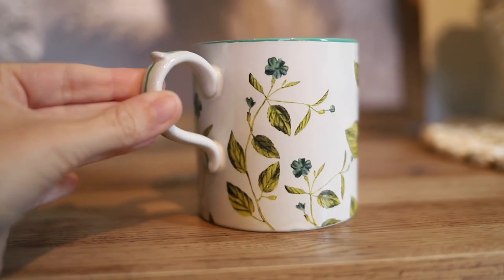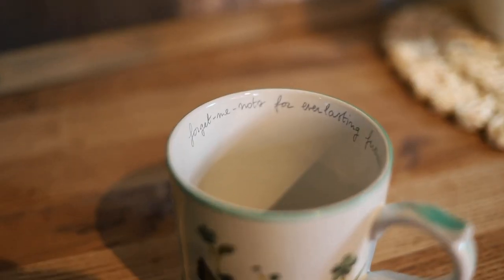With that said, I got a 20% off coupon to Anthropologie on my birthday — they send you 20% off your entire purchase, which is kind of a big deal at Anthropologie because their stuff is expensive. I saw this mug and I'm just looking for little pieces that inspire me, little things that I like the color palettes of that I can use for inspiration as I'm decorating different rooms. I saw this mug and thought she was really, really pretty. It's got a little leaf on the handle, and on the inside it says 'forget me nots for everlasting friendship.' These mugs were a collaboration with Sky McAlpine and Anthropologie, and I really liked the colors in this one.